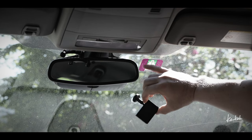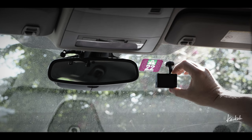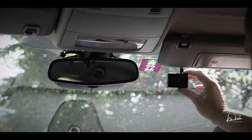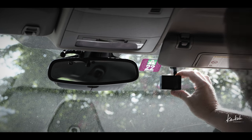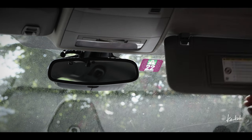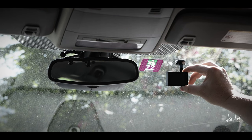Of course, I could take the sticker off, but I can't take it off without breaking it, and that's 40 francs you have to buy it new every year. So I think here is the only chance. I can of course change it later. It came with two stickers, so that's hard. I will put it here.